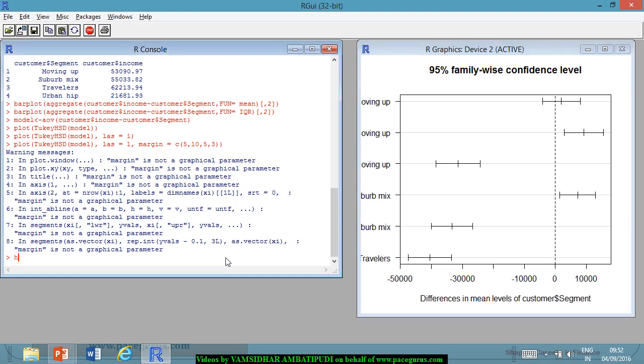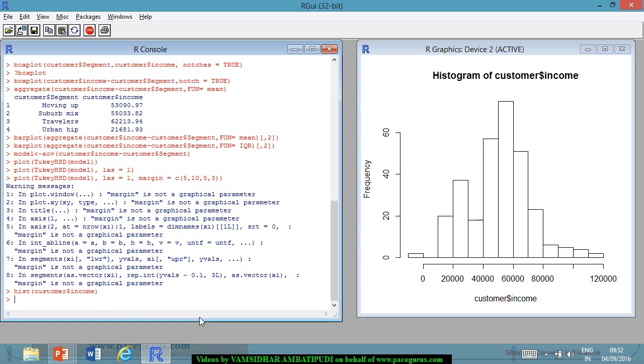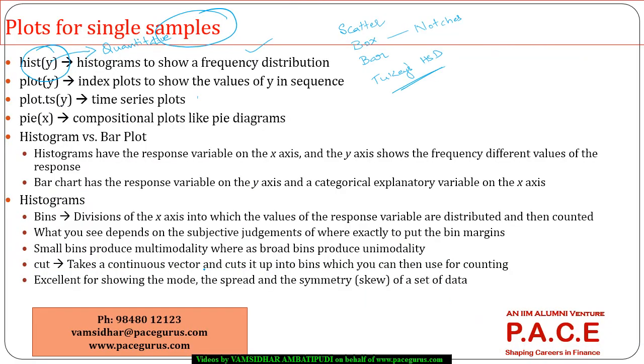I'll use the hist function for my histogram, wherein I'm taking customer income. Because it's a quantitative variable, I'm looking at the histogram. So this is the distribution that we are getting out of the histogram. Again, I can use color and all those things.